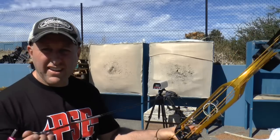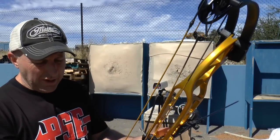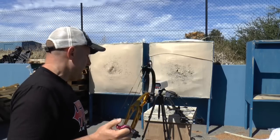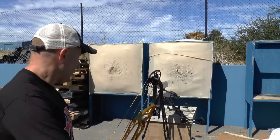Okay, so the arrows I'm going to shoot are Victory VAPs. These are my target arrows. I've got 140 grain points. They're 350s. I shoot them at 29 inches and I'm a 28.5 inch draw length. So they generally shoot pretty good. I've got pins in them and bitter pin nocks. So they're a heavy shaft.